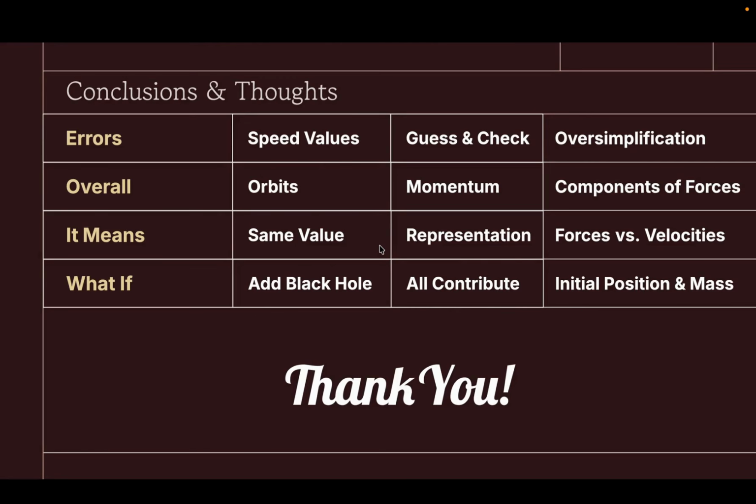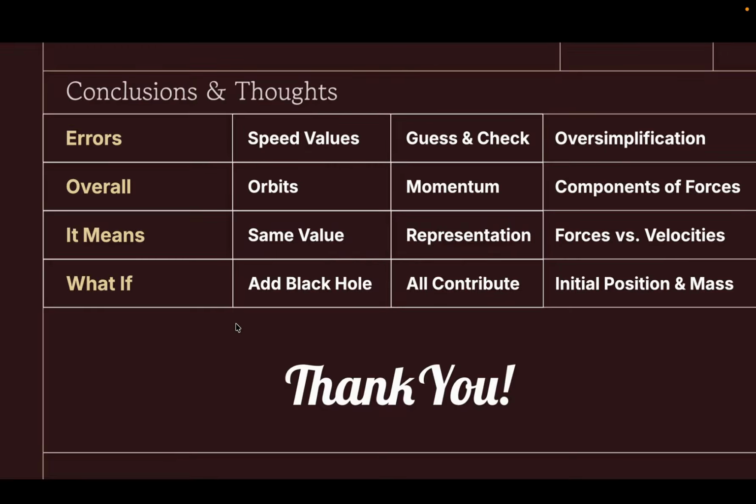Technically, they're the same value. The difference is the representation. Even though we get the same value, when we think about calculating force net, you think add up all the forces, versus for change in momentum, you think about calculating the final and initial momentum using velocity and mass, and then just subtracting. So it's what it represents that's different.